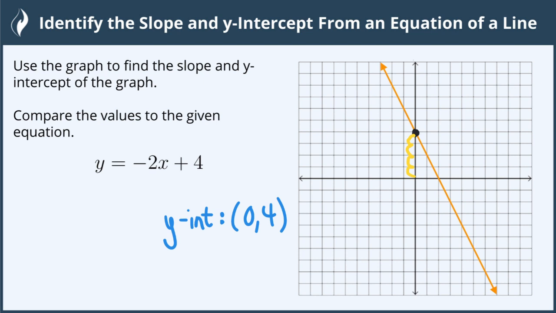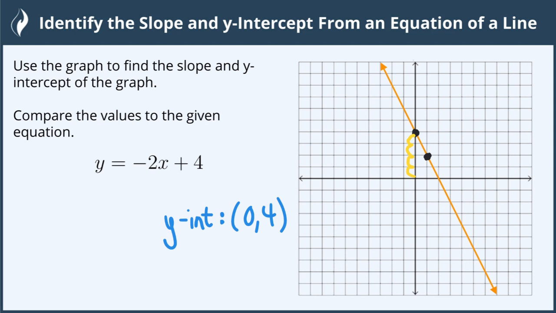For our slope, it's very helpful to find an additional point on the graph. That's a good point. Now, what do I mean by a good point? That means something where that line goes perfectly over the crosshairs, where the lines from the graph paper cross. So for example, this would be another good point. That's the point (1, 2).